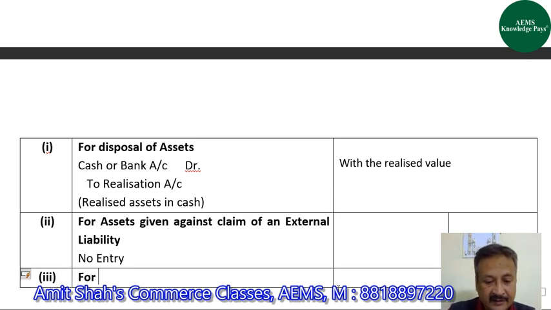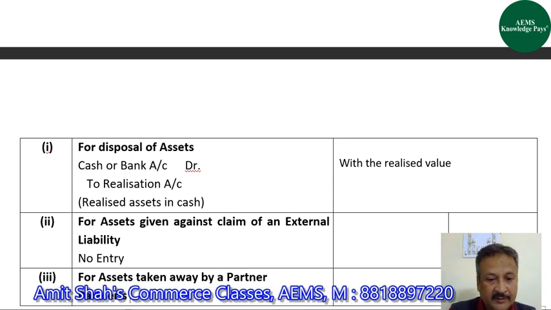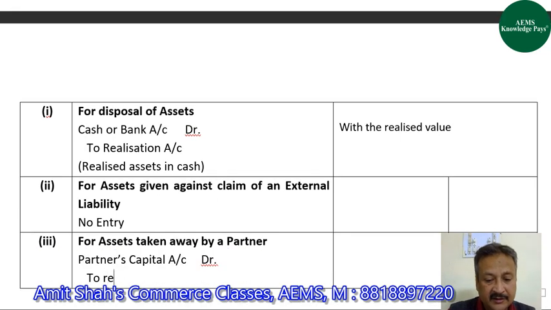And third is for assets that are taken away by a partner. तो जो पार्टनर एसेट लेके गया है उसकी कैपिटल को अब हमें कम करना है क्योंकि हमें उसको उतना पैसा कम देना है क्योंकि एसेट लेके जा रहा है फर्म की, और कैपिटल को कम करना मतलब कैपिटल को डेबिट करना. वही हम यहाँ पे कर रहे हैं, पार्टनर्स कैपिटल अकाउंट डेबिट टू रियलाइजेशन अकाउंट, क्योंकि हमको पार्टनर से कैश नहीं मिल रहा है, हमने कैश लेने की बजाय उसकी कैपिटल के बैलेंस को कम कर दिया.